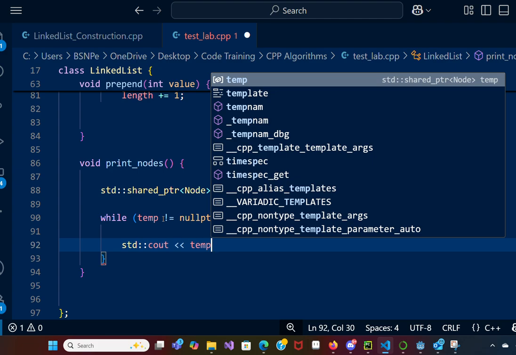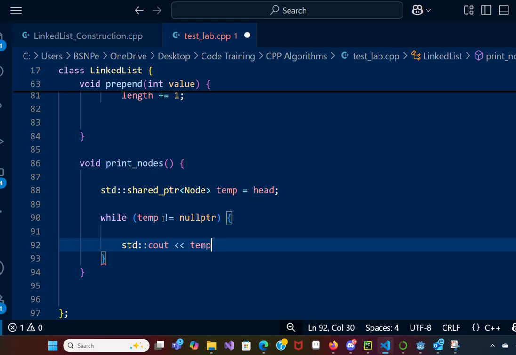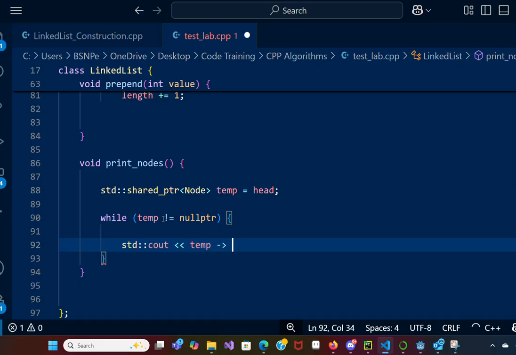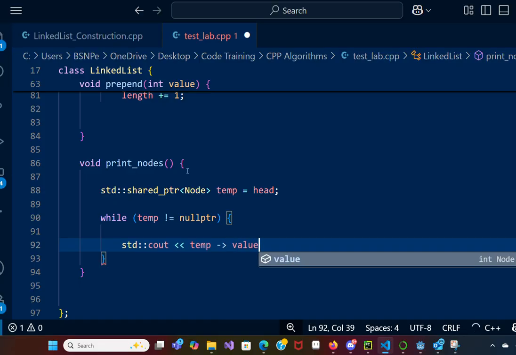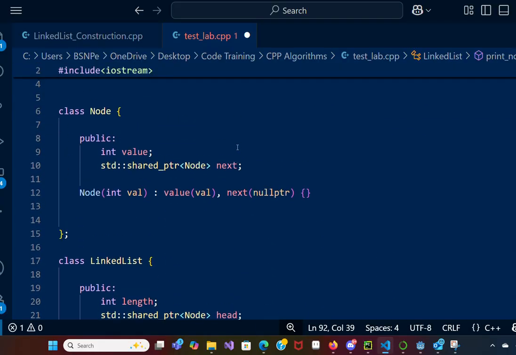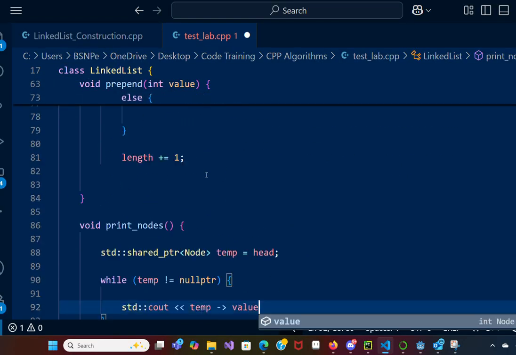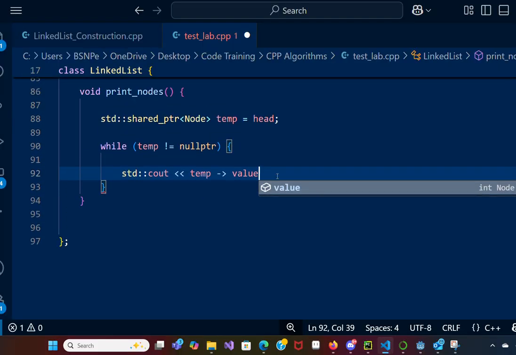Sometimes when you do this in Python, you'll print out the node and you'll get this big crazy memory location printed to the console. We want the value. So remember how we access a property or an attribute of a node that a pointer is pointing to. We use this arrow notation. So temp arrow value, because we know that each node has this property value.